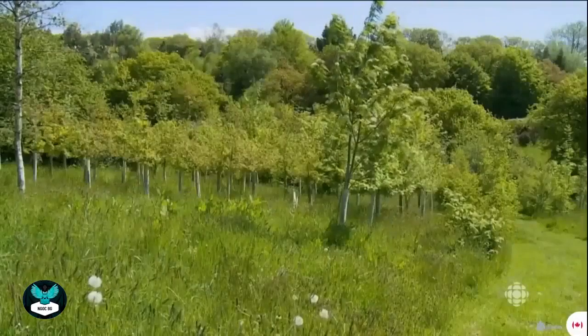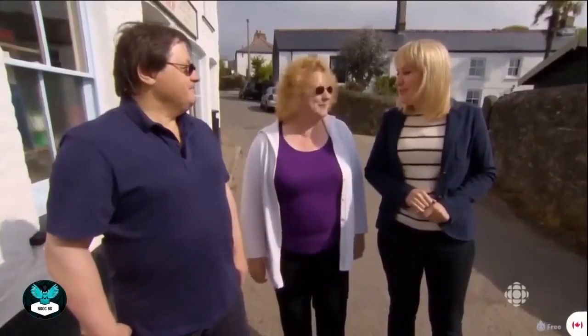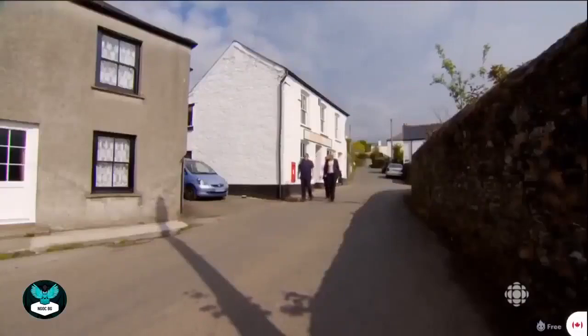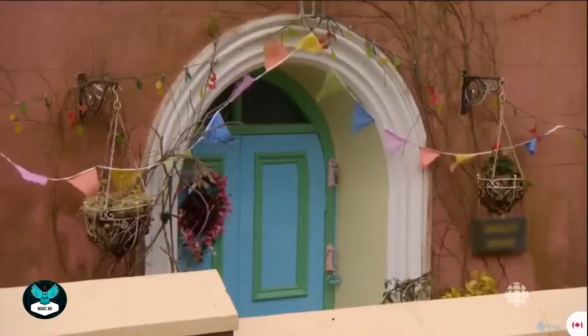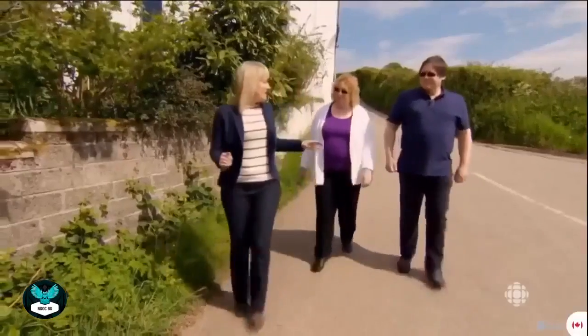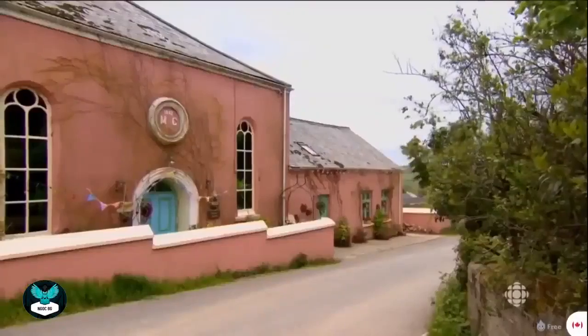So far, we're getting a thumbs up, aren't we, for the location of the Mystery House. Big time. Let's see what you think of the property itself. The Mystery House will stretch their ability to keep an open mind to see through its cosmetic quirkiness. A converted Victorian property, it once was the hub of this community. So you've seen the village. Now here is your Mystery House.